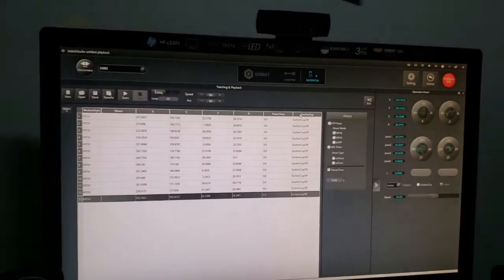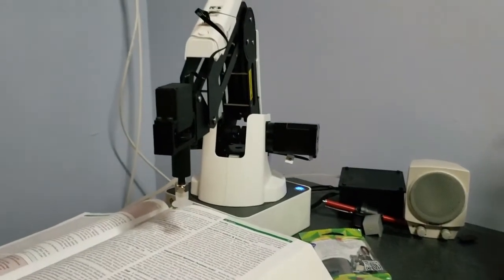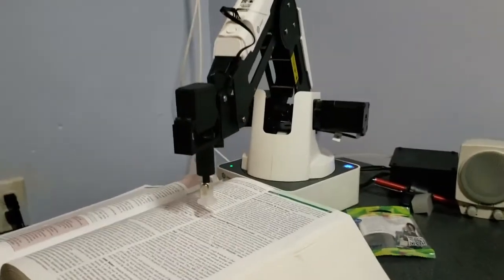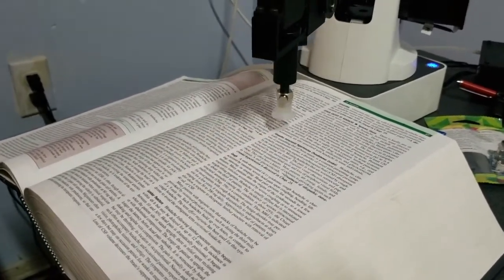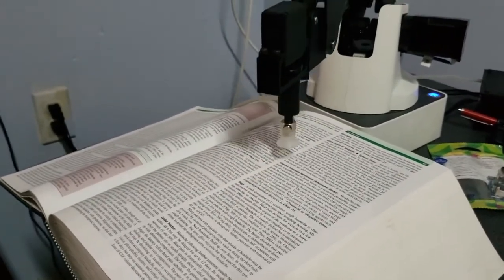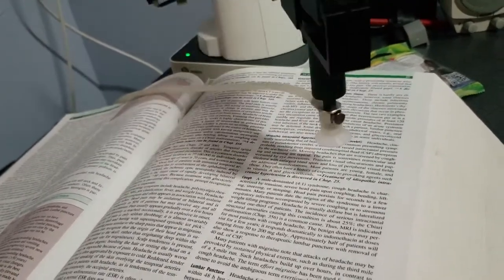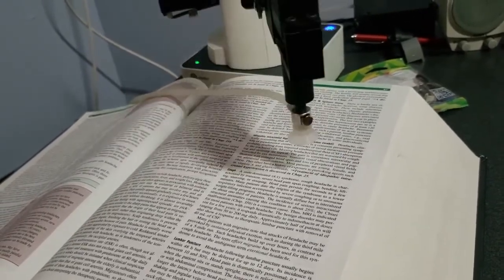I've got the Dubai software — click Start and it's running. When you click and go in, it's a little tedious but it's accurate. You know exactly where it's going to go at each motion. It's doing exactly what I told it to do, hitting every word in the book — very nice, very nice. It's doing it 10 times. Hitting everything I told it to — come down, come back, doing everything I told it.